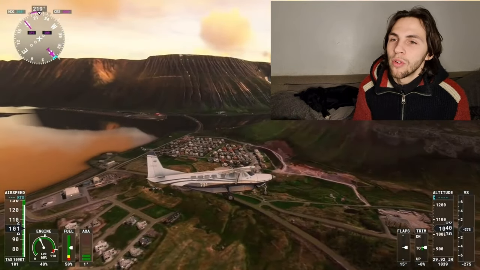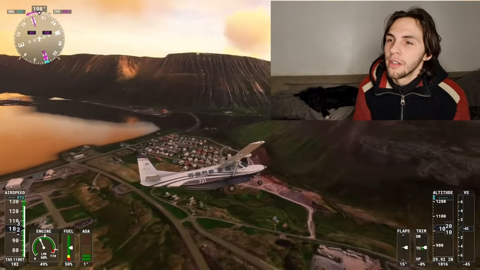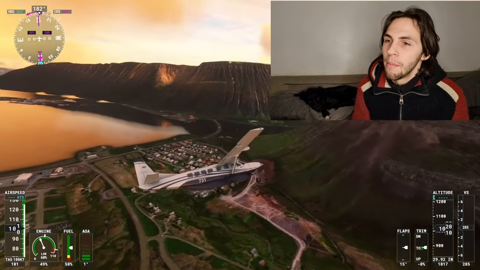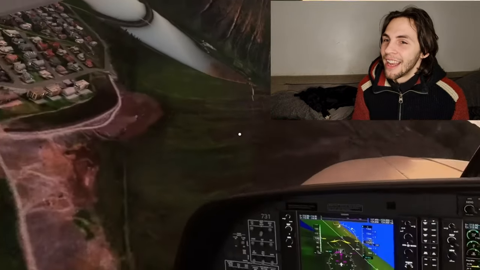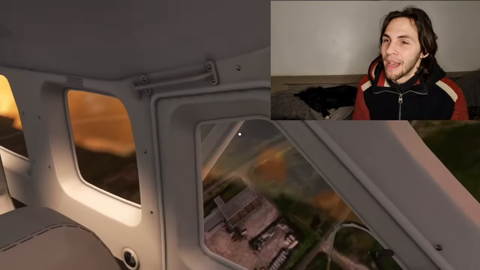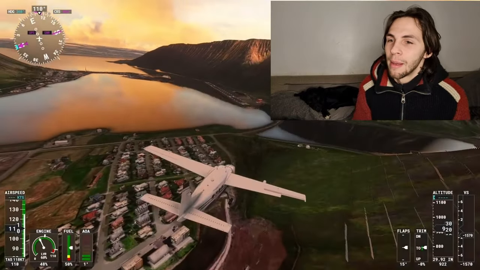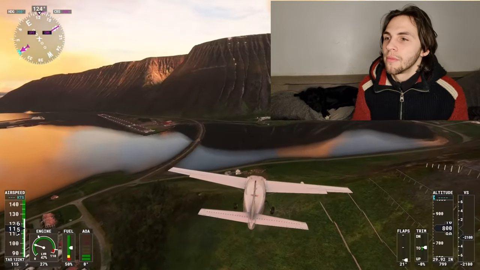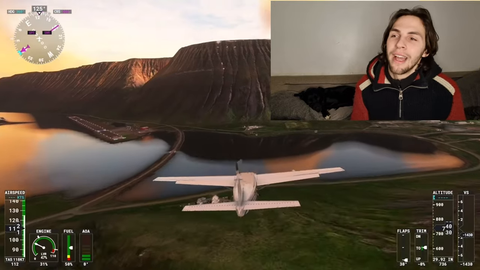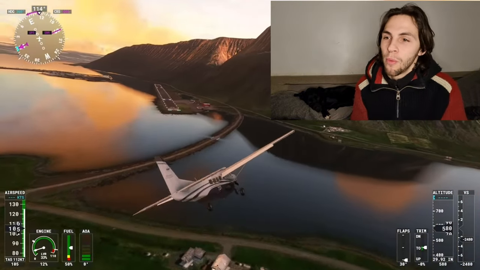I mean, the water reflecting off the mountain over there makes it look like it's just a ditch. Imagine just coming in to land and you're just staring at the ground like that as a passenger. Wow, terrifying. Right, so I'm coming in a bit fast. I'll put the flaps further down so that gives me that angle.